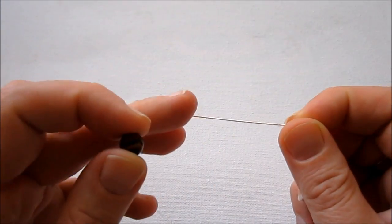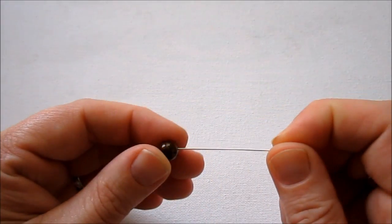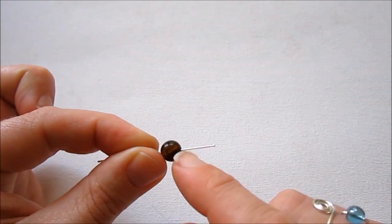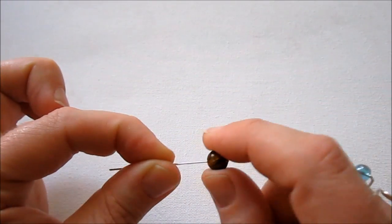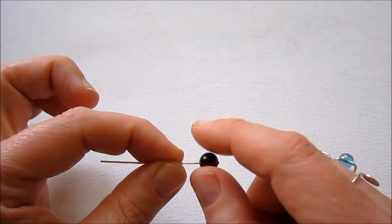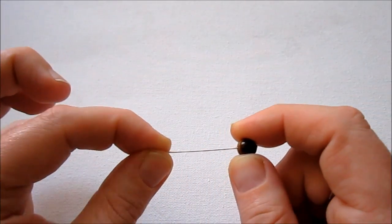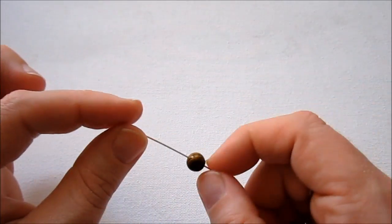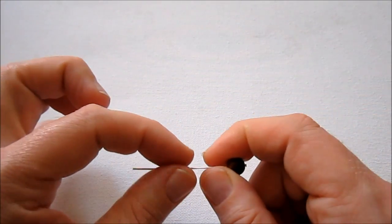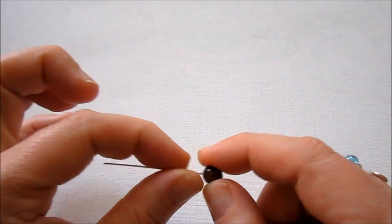So you can use a pre-made head pin if you like, which is what I'm using. It has a little stopper on the end, and you just want to slide your bead on to make sure that the hole in the bead isn't bigger than the stopper, so your bead will stay on. If your hole is too large, or you just simply want to make your own head pin, you can. I have a bunch of tutorials on how to make your own head pin. So if you search over at KimberlyKohler.com, you will find a few.